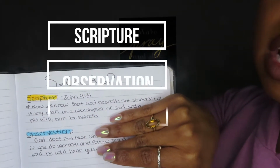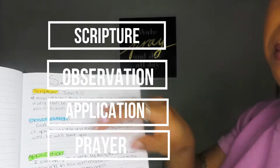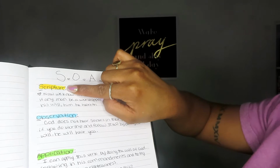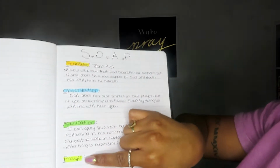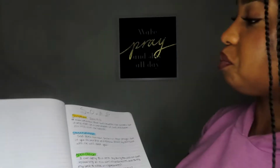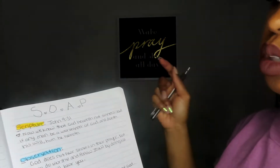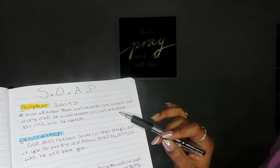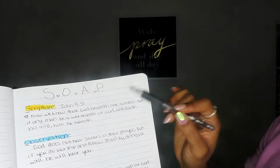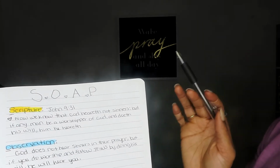So the method that I use is the SOAP method, right? Some of you have probably heard of it before. In SOAP, the S stands for scripture, O is for observation, A is for application, and P is for prayer. So you choose whatever verse. You can do a lot longer than what I just showed you, of course, but I did John 9:31. I just wrote down the scripture that I just read, exactly how it is in the Bible. That was the King James Version. You can use NIV, whatever version you'd like to.